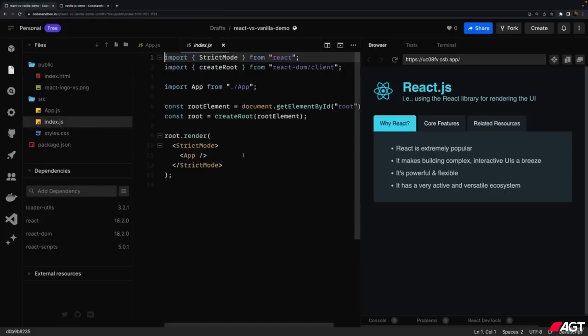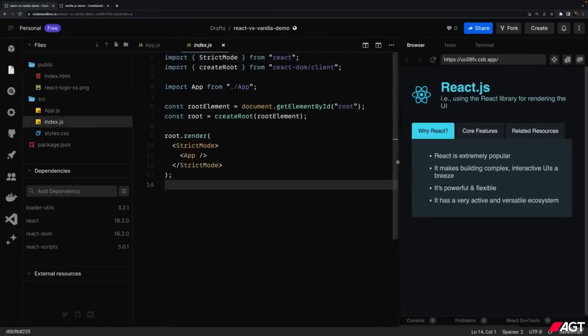And it's this index.js file where the React journey starts, so to say. Now you will of course learn all about React and how it works and what this index.js file does later in the course. So at the moment, you absolutely will not understand everything here, and that's totally fine because this is just a first demo to show you the difference between React and JavaScript, not to teach you all about React in this one single lecture.